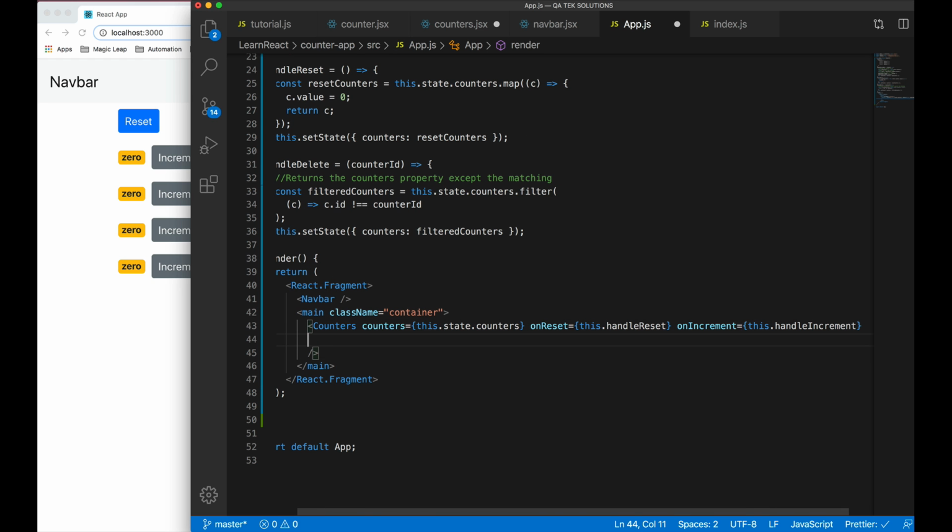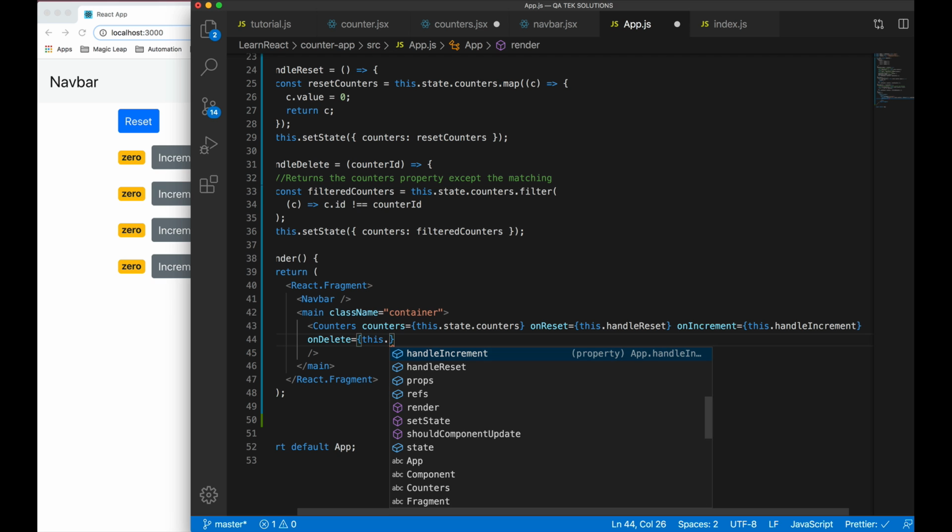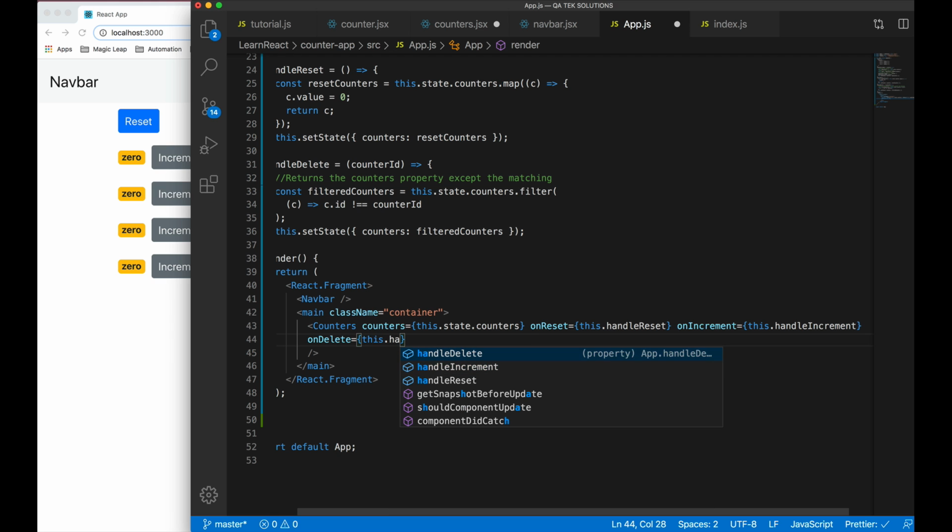Then we can create another event called on delete, and this dot handle delete. Cool.